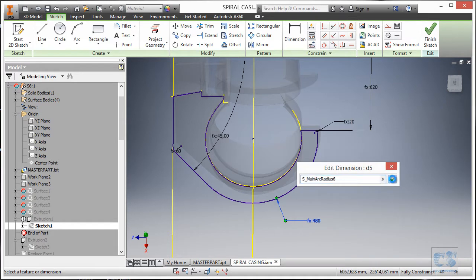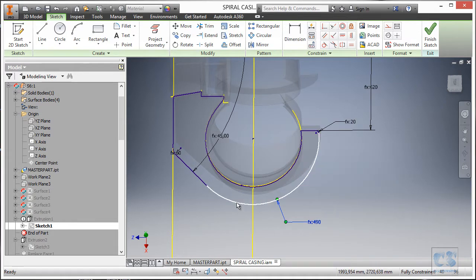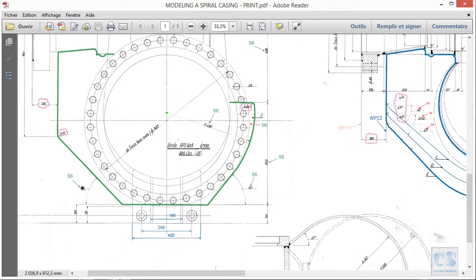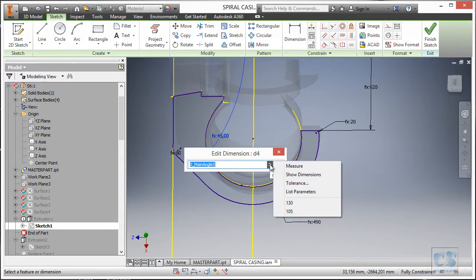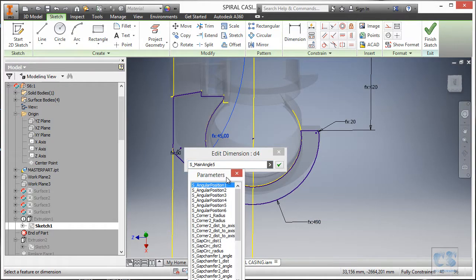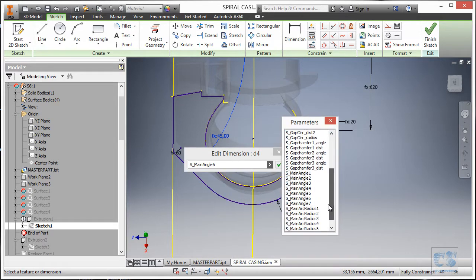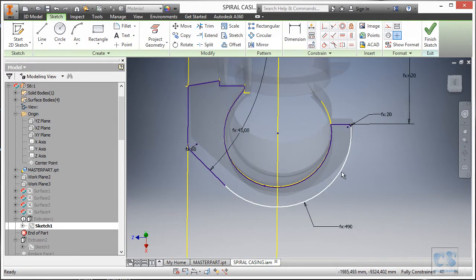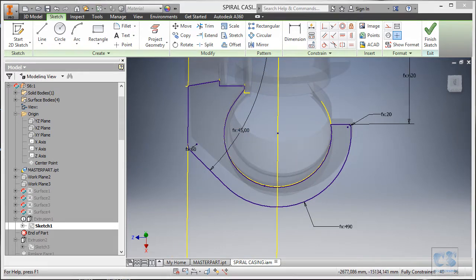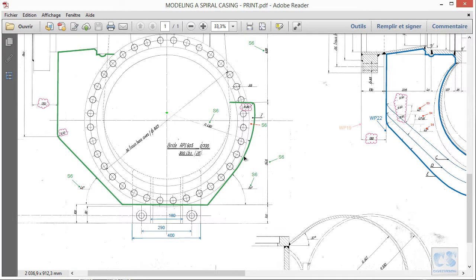Okay, so let's see, 490, and it's okay. And then the angle should be this one, 45 degrees. Let's change it anyway. So in the list of parameters, this should be the 6. Enter.